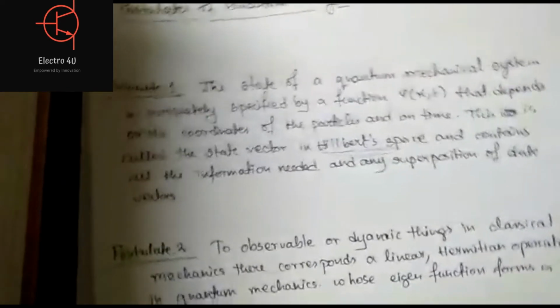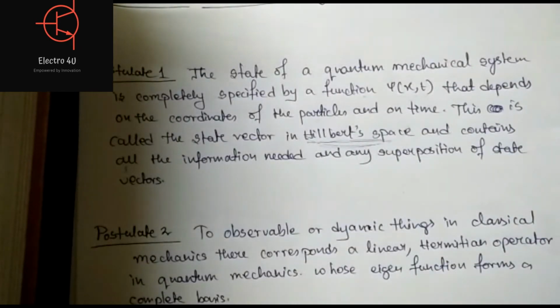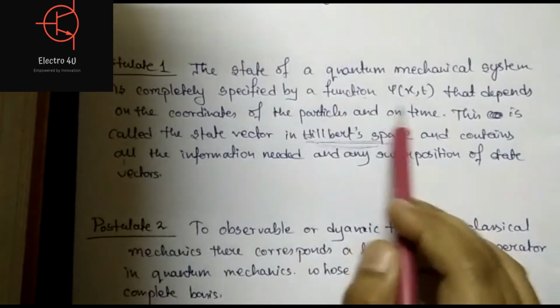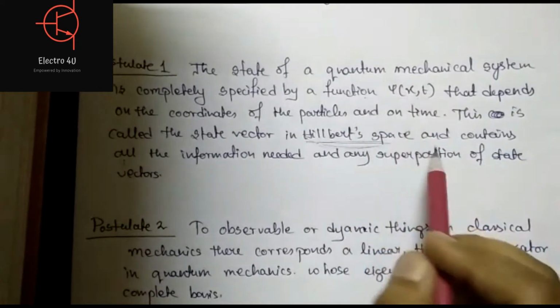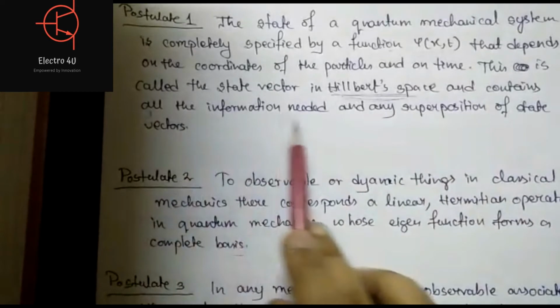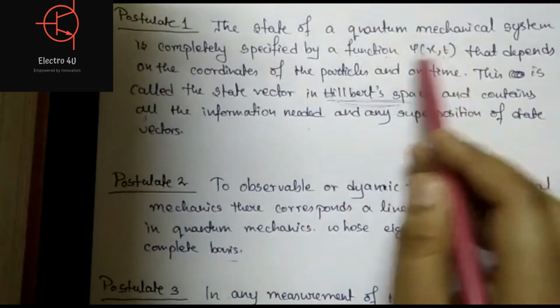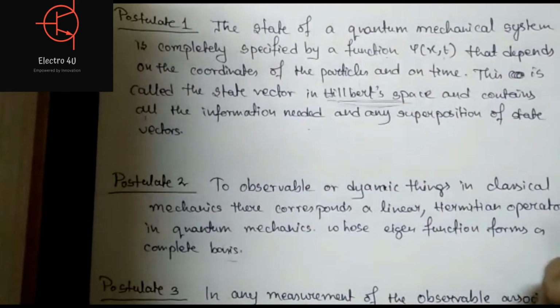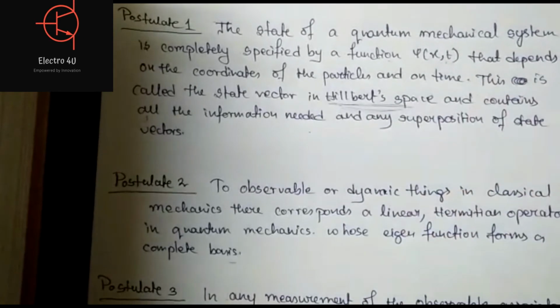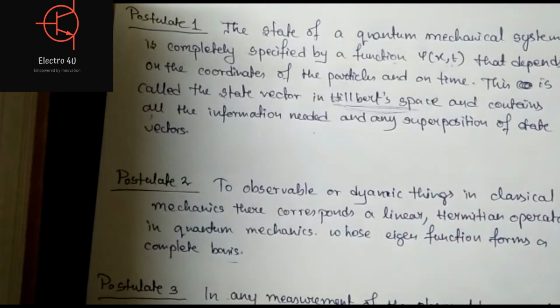So, is it clear to you what Hilbert space is? Actually Hilbert space is the origin of all the state vectors like psi x,t, and as it is said that it contains all the information, that is, psi x,t contains all the information. This psi x,t plays the same role as the Aadhaar card plays in our life. And now, why is vector attached with psi? Because psi has the character of a vector and it is normalized, that is, its magnitude is 1. ijk has the same character like psi.